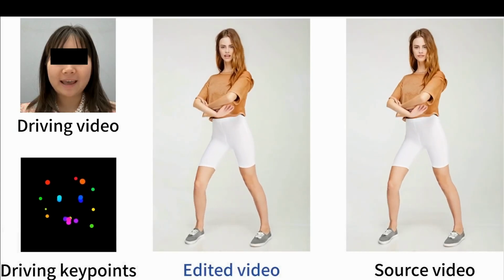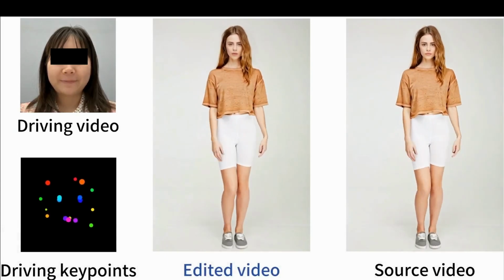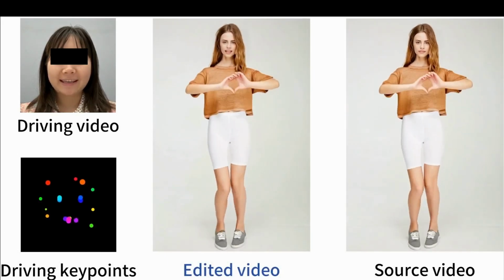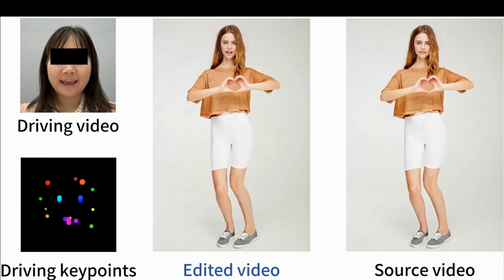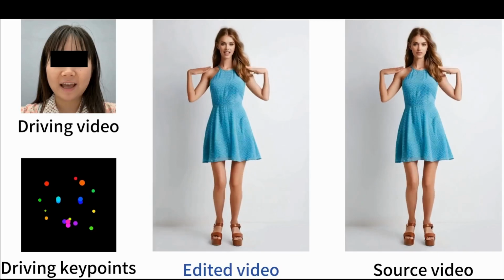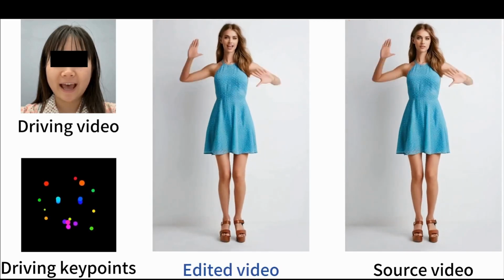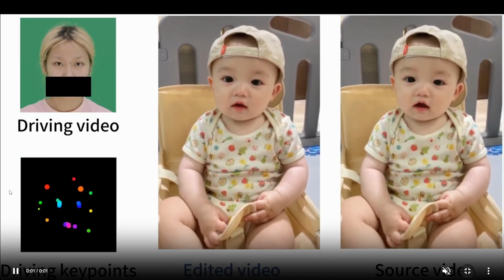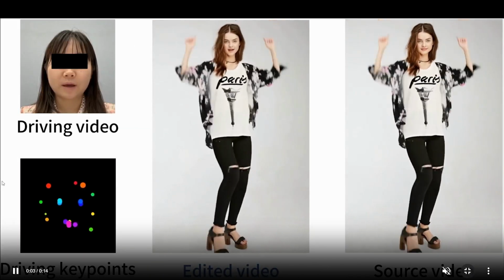You can also animate videos, not just photos. For example, you can map the expressions from a driving video onto a source video of someone. This tool retains the movement of the source video while adding expression from the driving video, right? Imagine making a baby blink or having someone talk while dancing.